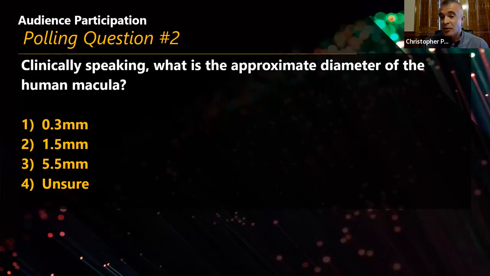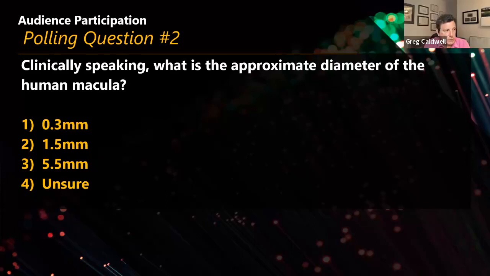So the human optic nerve is approximately 1.8, 1.9 millimeters, slightly vertically elongated versus horizontal, but about 1.8 millimeter. So when you're thinking of the back of the eye, the macula encompasses a little bit larger area than I think, at least myself included, have given it credit for in the past.